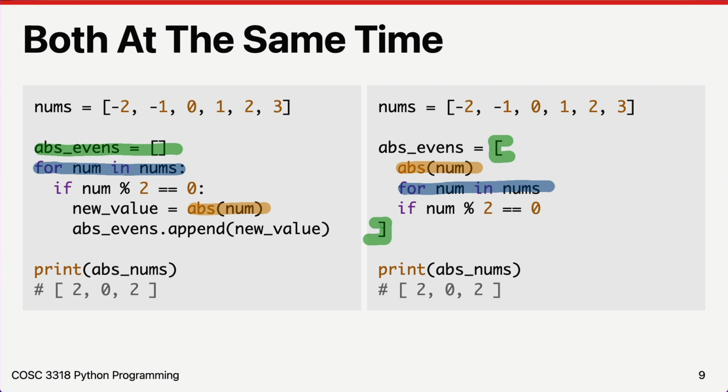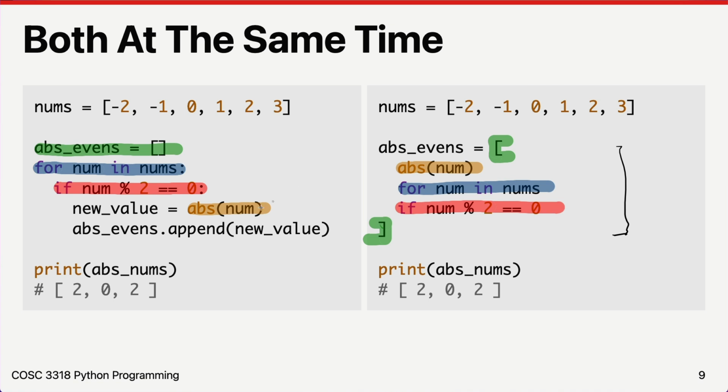And then finally, we're using that filtering clause at the end there. We're saying if that number modulo 2 is equal to 0, if it's an even number. So you can see the thing on the right basically has all of the same code as the left. It's just in a more compact, idiomatic, Pythonic form. Pythonic is a word used by programmers to say that's like Python code.